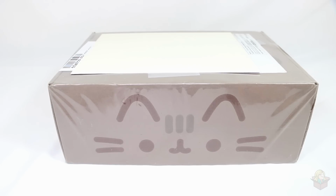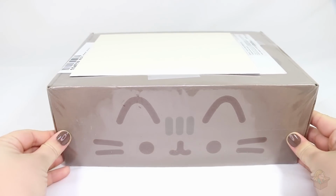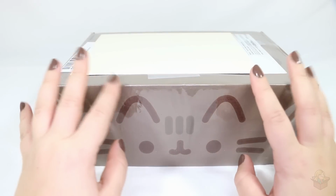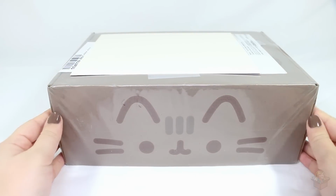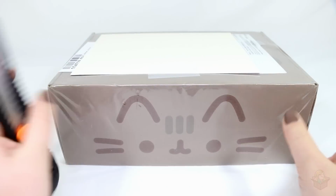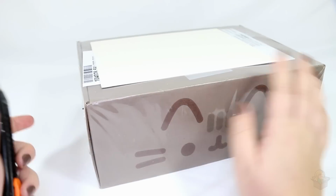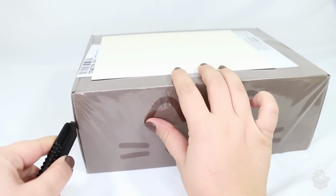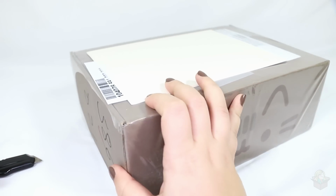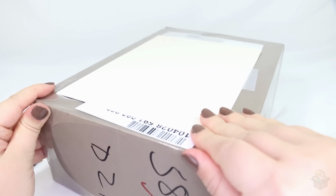Hey everyone! So in today's video, I'm super excited to be opening up the Pusheen Box. It's been a while since I ordered it and I've been waiting somewhat impatiently for this. And I know a lot of people have already done Pusheen Box videos and I've been trying my best to not look at them because I do not want spoilers. So that's been tough because it seems like people in the US got theirs before I did. I'm in Canada, so it takes a bit longer.